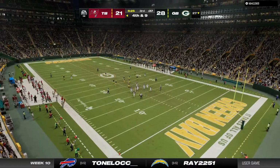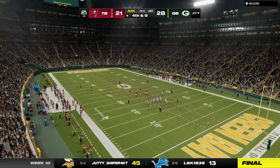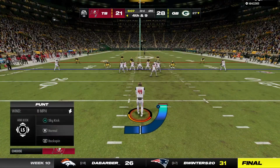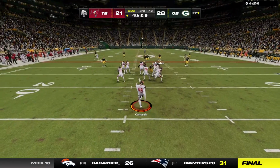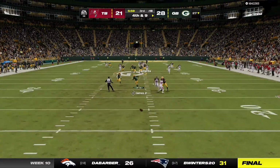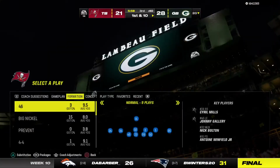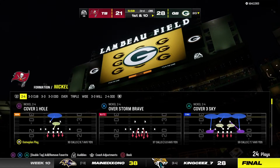And they weren't in zone coverage, they were in man, and each man did his job. And that looked like vintage, old-school coverage, didn't it? Man coverage reminded me of an old Raiders team. They had a Hall of Famer at one corner and a Defensive Player of the Year at the other, and they just locked people down. Yeah, he was looking for the checkdown bounce, didn't get it. That scoots all the way into the end zone now for a touchback. Their own 20-yard line.